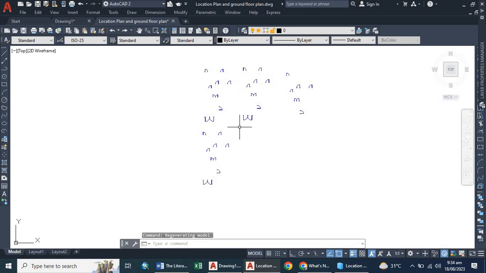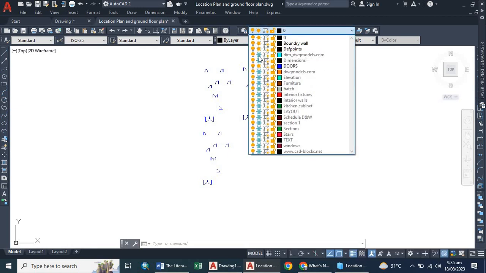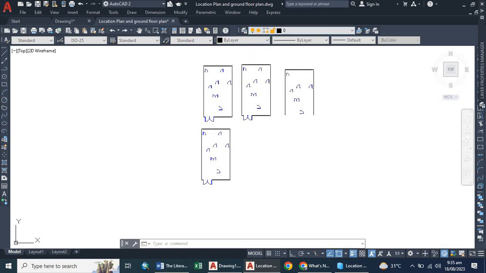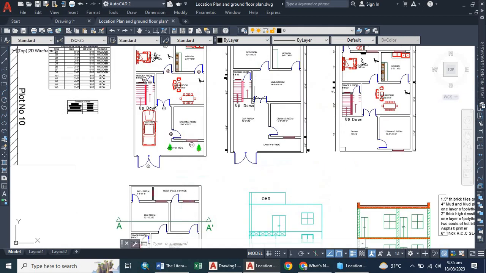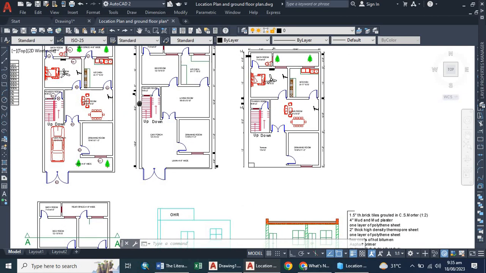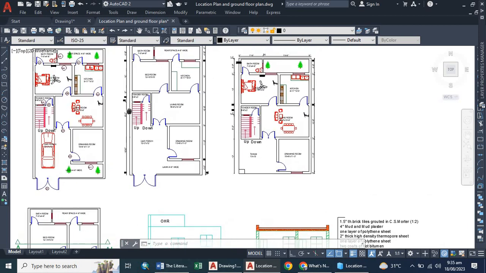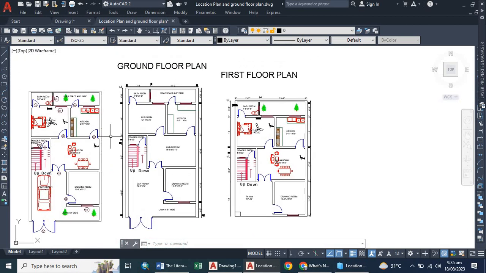So in a larger drawing, if you want to work on something and remove all the other things, you can do this from the layer command. Again, I'm going back here and turning everything on. Actually, this will take some time. So that is what layers do, as you have already seen: if I want to work only on something, I can keep it on, and all the other layers we can turn off from here.